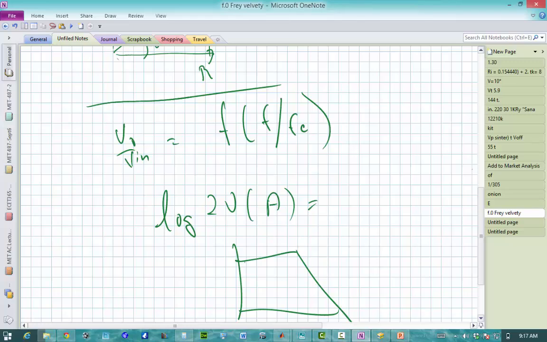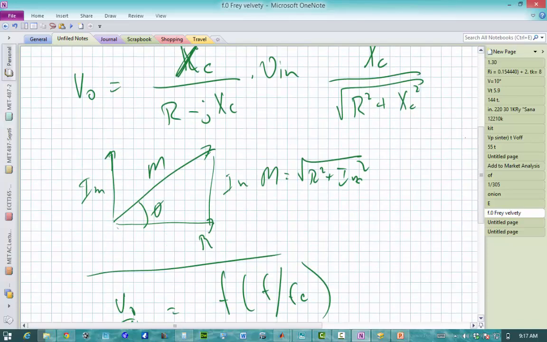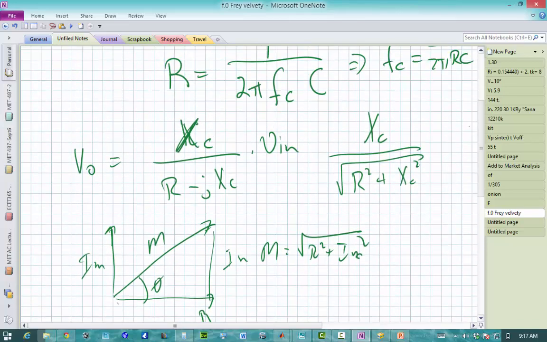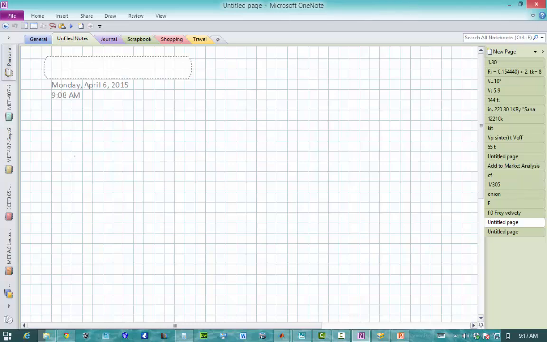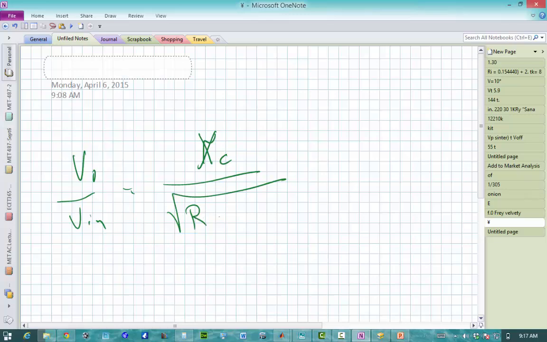I'm going to recommend that she rewrites this expression. Let me do it on a new page. V out over V in is equal to XC over the square root of R squared plus XC squared.